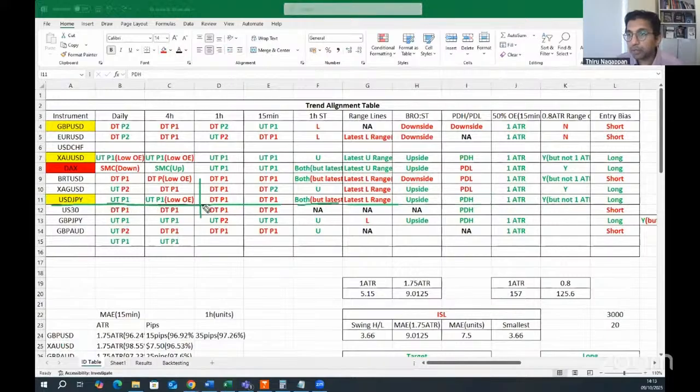So I got two time frames on the upside, two time frames on the downside, but I can see that the bar mechanics on the stretch and the range lines is also to the downside. And then the Bro to ST and the previous daily high and low is to the upside. So quite a mixed signal, isn't it? So what we got is four parameters, 1, 2, 3, 4, signaling to the upside, but 4 here signaling to the downside. So it's 4 against 4, isn't it, traders, right?